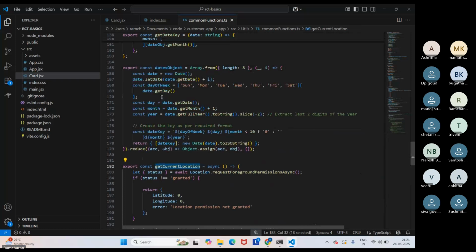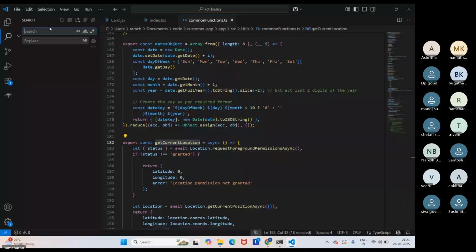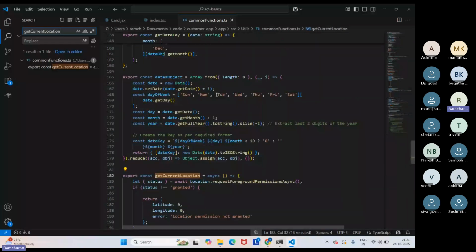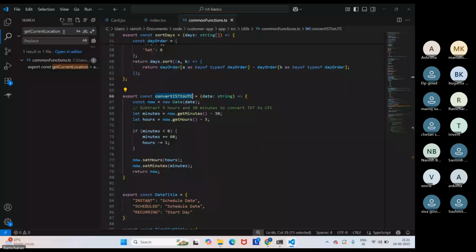So if that is a named export, see, get current location, where are they calling this? Let me show you. Convert IST to UTC, this function. This is also a named export.